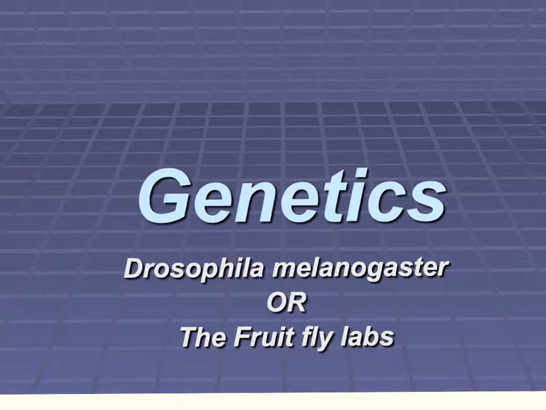Additionally, when we look at the Drosophila, it is typically used as an example organism because it is a small animal. It has a short life cycle of about 2 weeks. It's cheap. It's easy to keep in large numbers. And when we look at the mutation of the flies, there are defects on several thousand genes available, and these defects are easily identified. Additionally, sexing the fruit fly into male and female is simple, and the entire genome of the fruit fly has been identified. So we will be reviewing the basic information associated with Drosophila melanogaster, or the fruit fly.